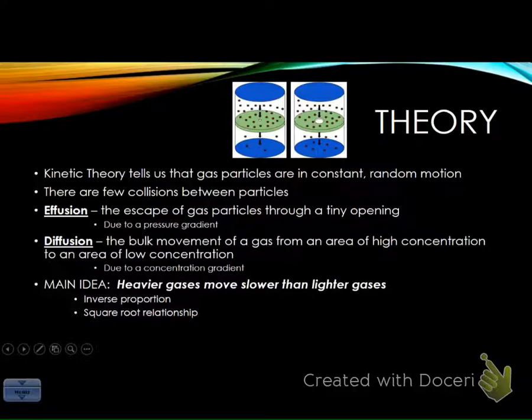When we're talking about Graham's law, we're really talking about the movement of the particles in a gas. The actual motion, like a speeding car down the highway, that kind of movement. And if you remember from the kinetic molecular theory, gases are in constant random motion, and they continue in a straight line until they bounce off of something else and change direction.